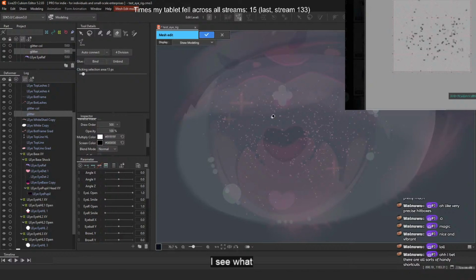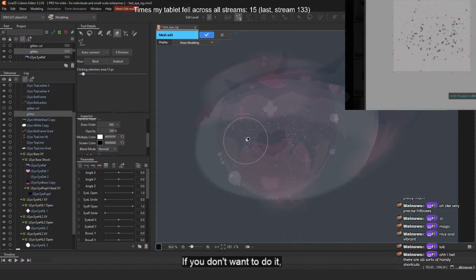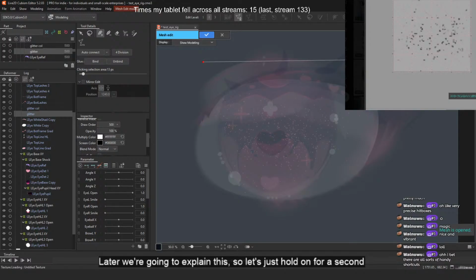Most people would just follow their own plan, but he would be aware that you're probably thinking about stuff like this, and there are ways to do that. If you want to do it, maybe there's a shortcut. If you don't want to, or later we're gonna explain this, so just hold on for a second. Very cool.